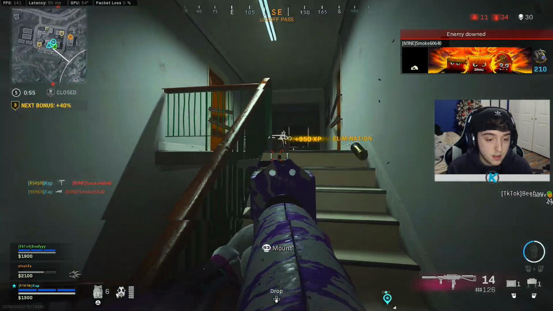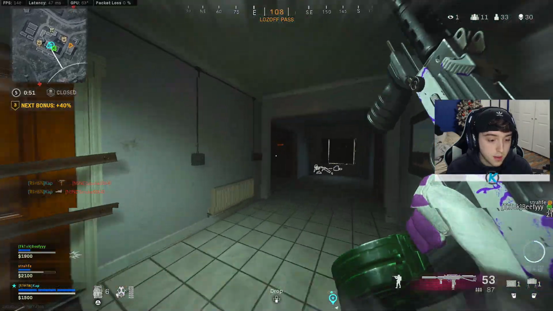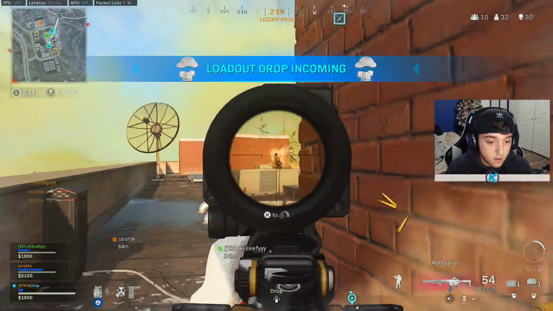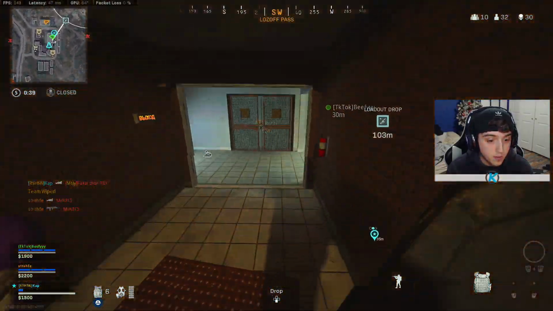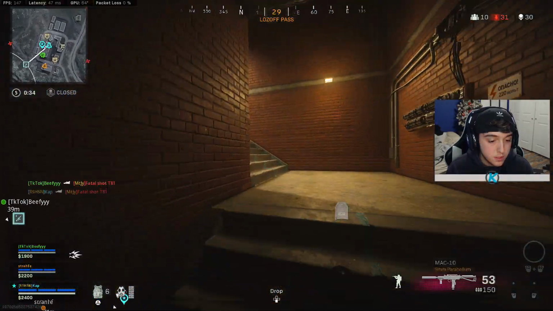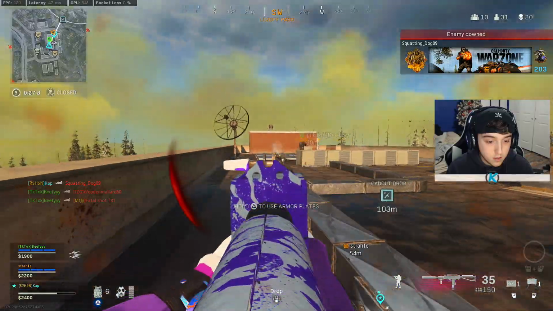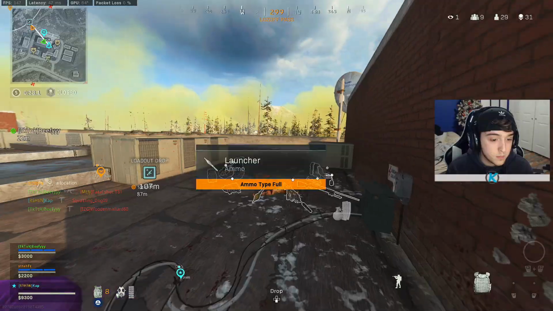I downed one on my side. They're gonna push my side. They're watching my side. You coming? I have one fried. I just hit two claymores. If I downed one, Beef. I'm pushing. Last one. I'm pushing him. Nice. Good stuff. There was a full team down here.